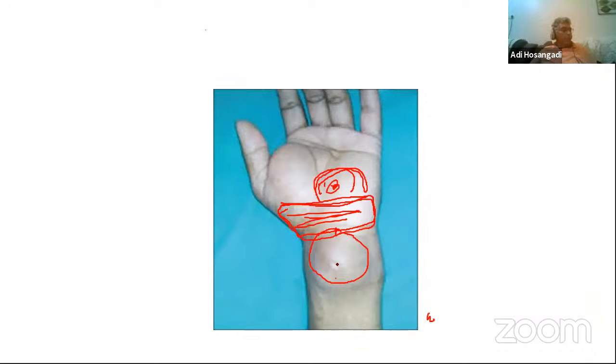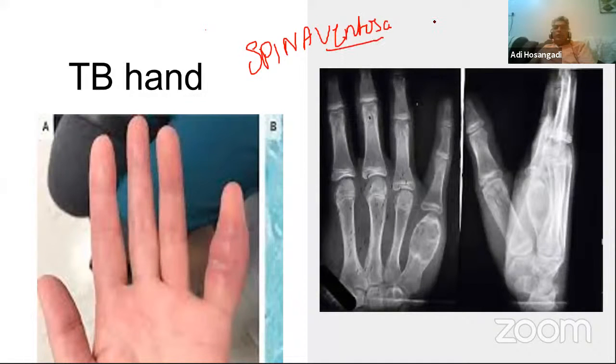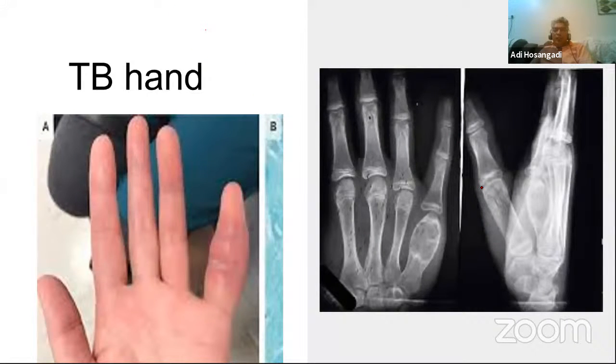I think with that, I come to the end of the class. There's one more slide I wanted to show. In tuberculosis of the joint, as I said again, a specific thing you should remember is spina ventosa. Ventosa is a cavity. It is an Italian word. Spina is actually spine, how the word is derived is an arrangement of a sequence of bones like this. But please remember here, spina ventosa means tubercular dactylitis.